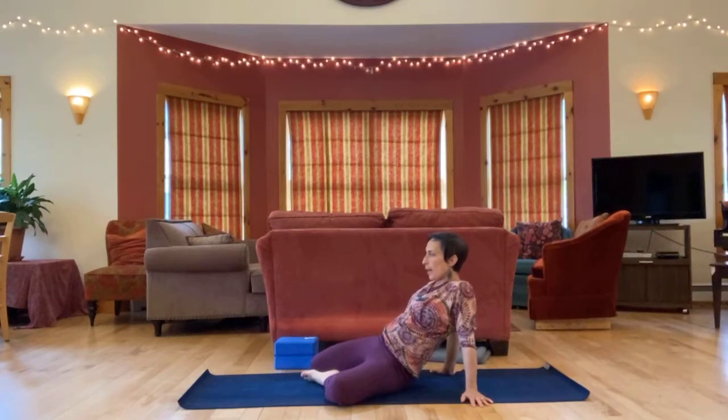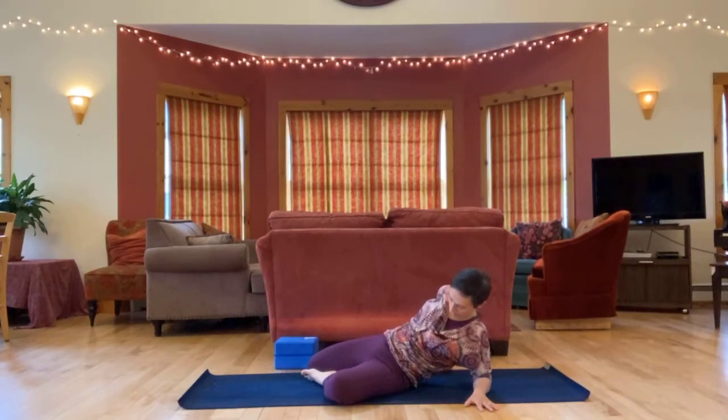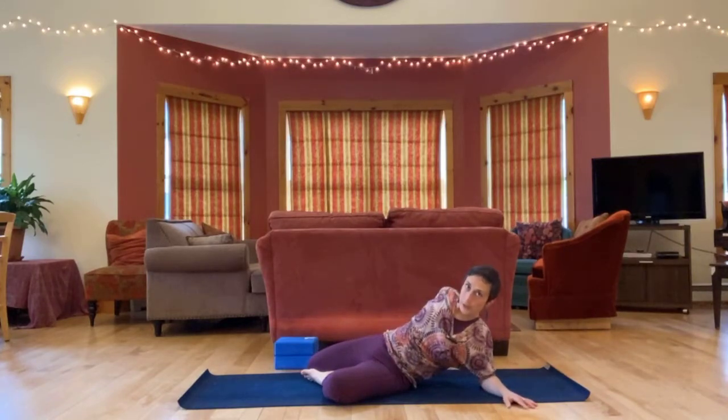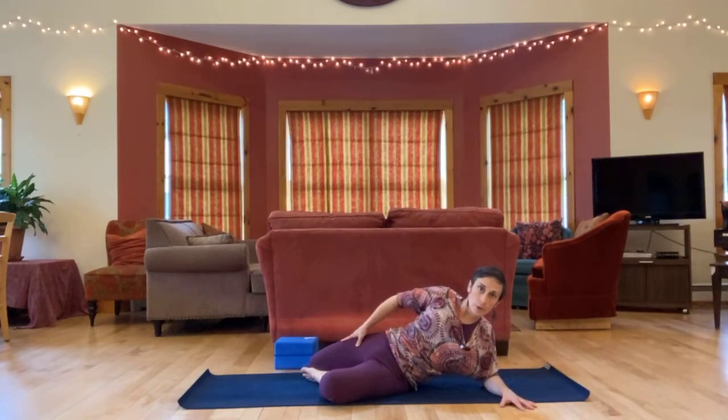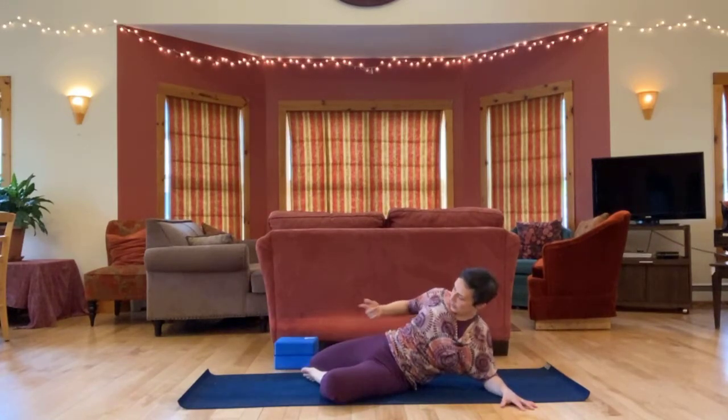When you're ready, lean back, tuck the tail, and then explore. Do you want to stay upright on your hands or come to one elbow or both elbows or all the way down? And keep sending the stretch from the hip to the knee, tucking the tail.